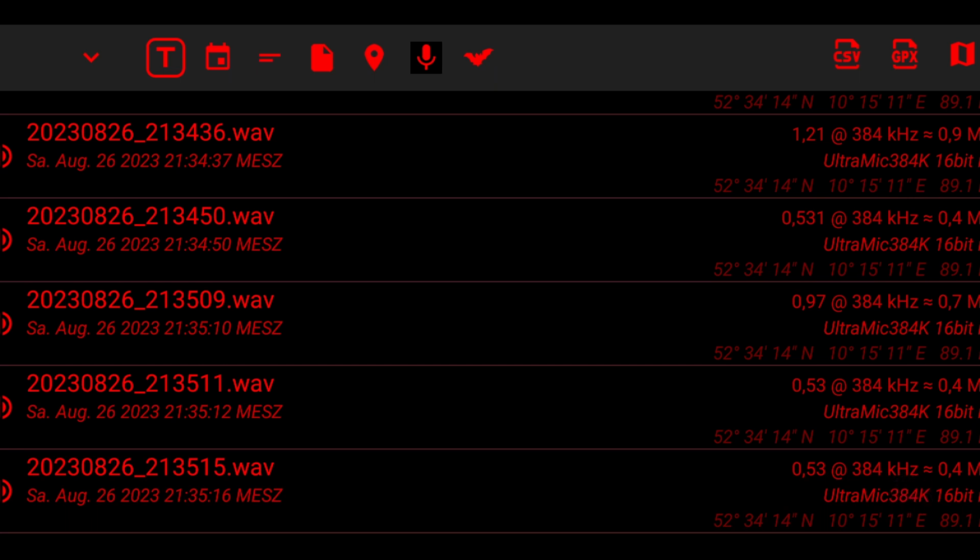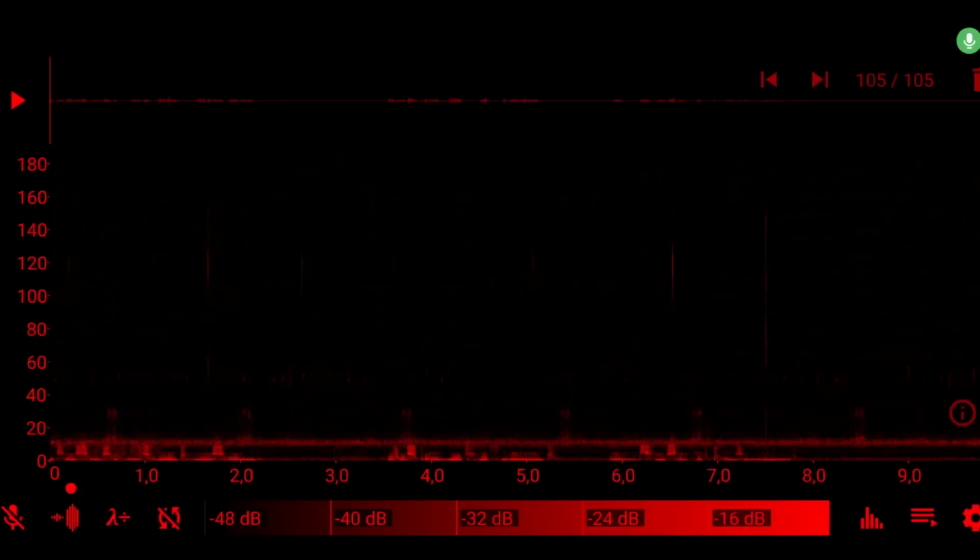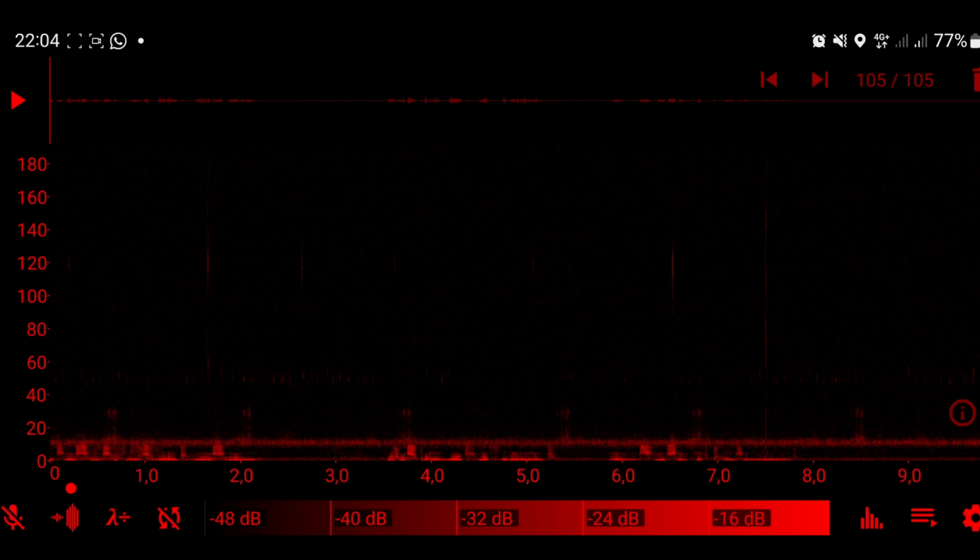The interface is a bit slow, it seems. Okay, so essentially it took a moment to load the file. I've got a file loaded right now. Once again, at the bottom of the spectrum, you can see between 0 and 20 on the left side of the diagram, on the y-axis, my voice when I was talking, and the x-axis is the time. So pretty simple, and everything that is bat basically is somewhere above 40 kilohertz, 48 kilohertz, which is also why you need a good microphone to listen to it.